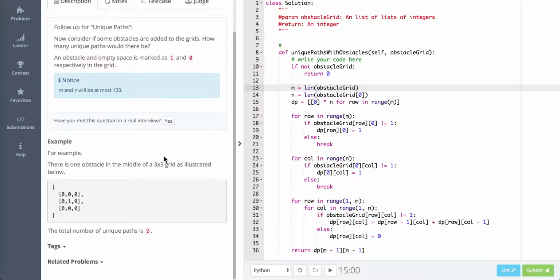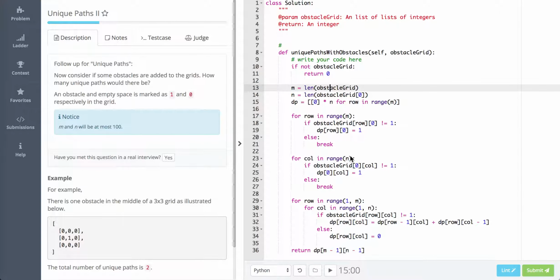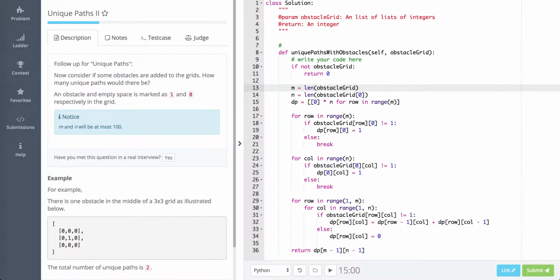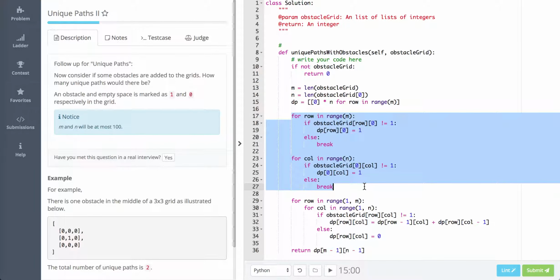So that's the follow-up. How do we do this? Basically, the overall strategy remains the same. We're still going to use dynamic programming, and if you don't know that, you can go to my last video tutorial. I'm also going to do a side-by-side comparison. With this new condition introduced, some parts need to be changed. DP initialization is fine, but for the DP element initialization, we need to change a little bit.